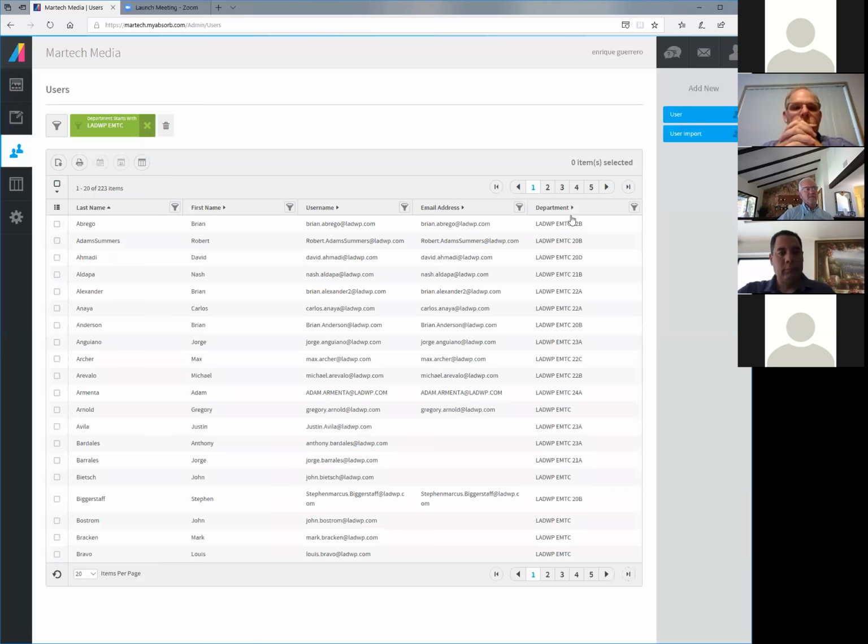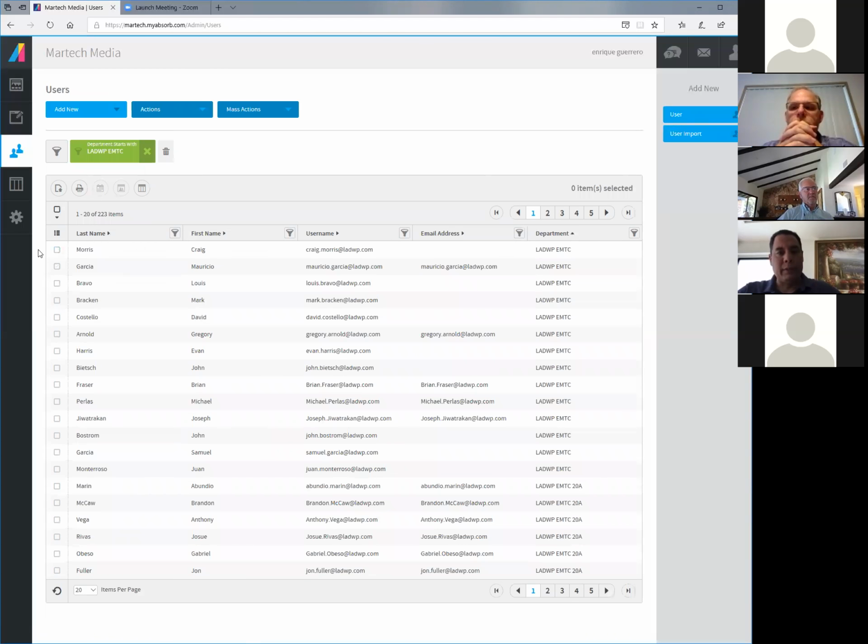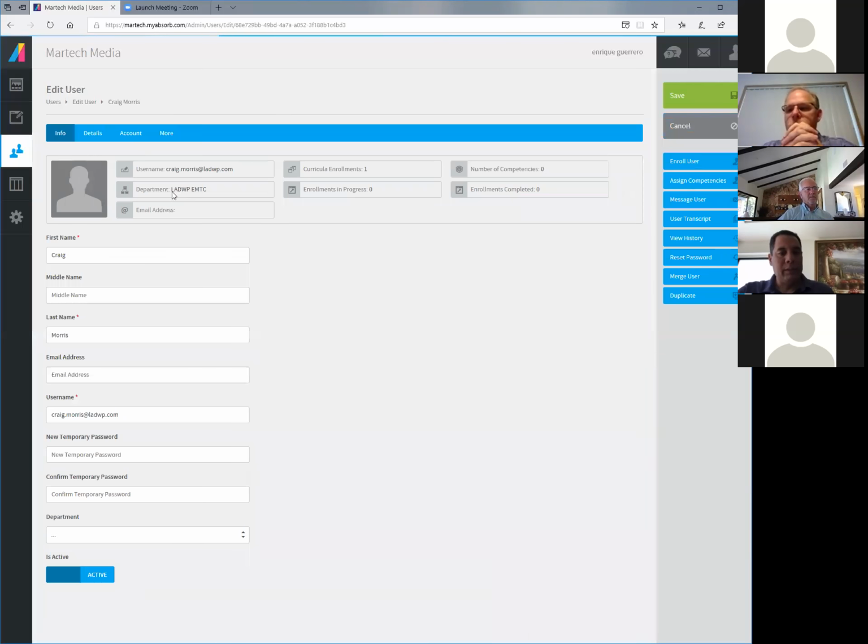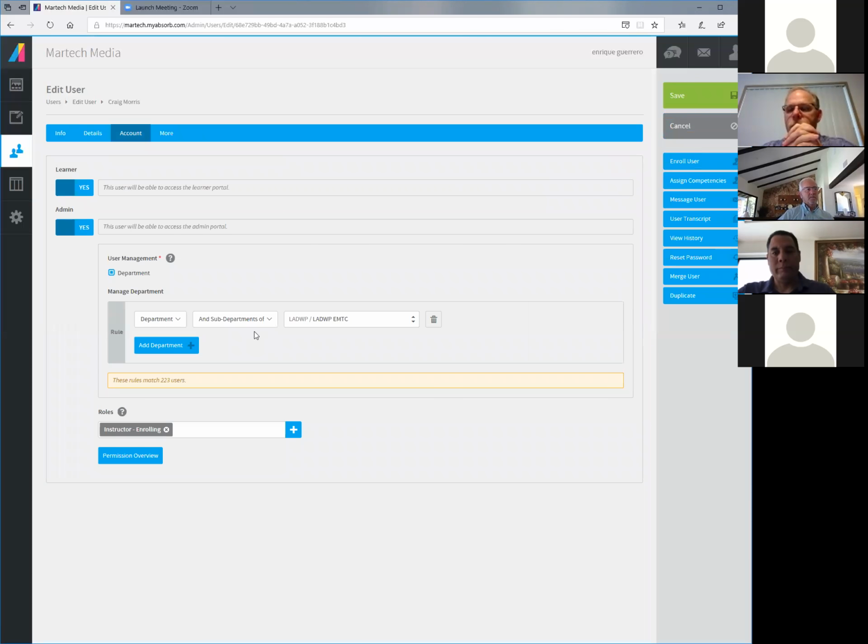Yeah, so if you go back, if you select a user that you'd want to make manager for EMTC, and then this says and sub-departments. So this person's going to be able to be the manager for all departments under EMTC as well as EMTC. So if you wanted them to only be able to be the admin for one specific department, then under the drop down that says and subdepartments of, you would change that to is only.